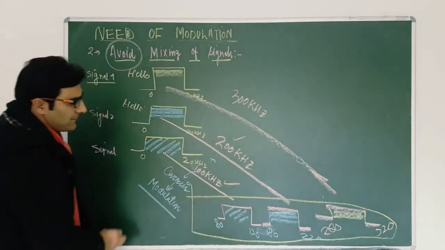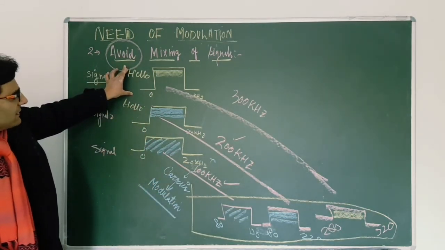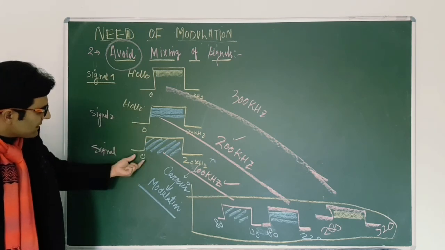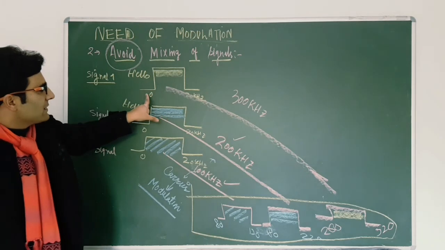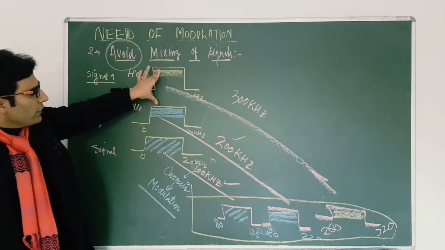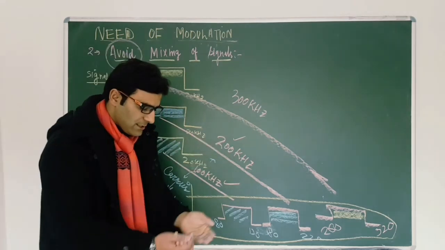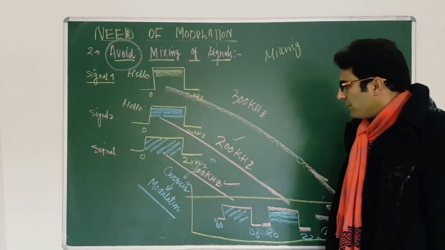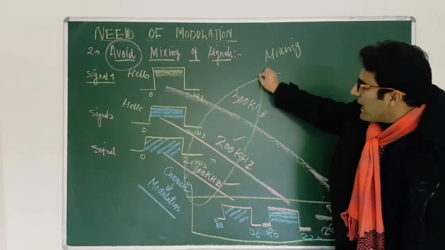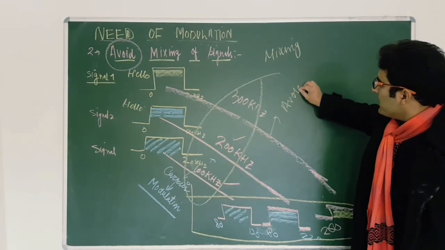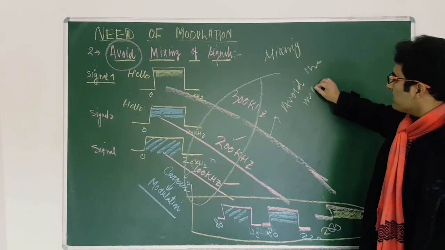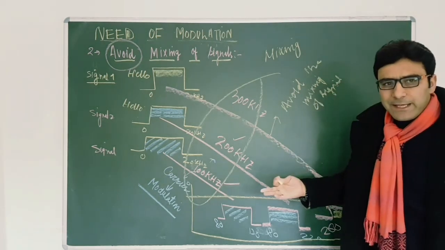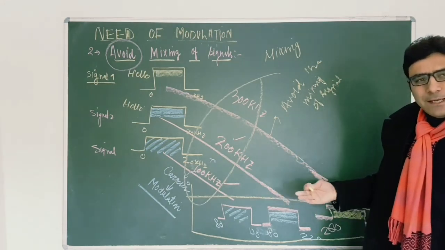This is our communication channel in which we have sent the 3 signals. Just see, if we send these signals in a communication channel without modulation, every signal has a frequency range 0 to 20, 0 to 20, 0 to 20. So if we send them as they are, there is mixing. The information will get mixed up, and there is interference. So by providing separate carriers to the same frequency range, they will not mix in the common communication channel.